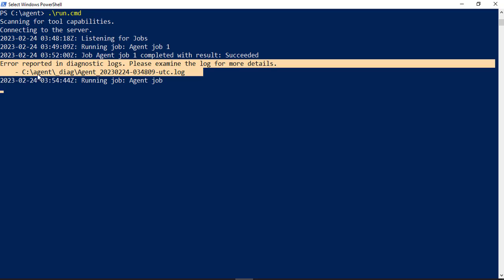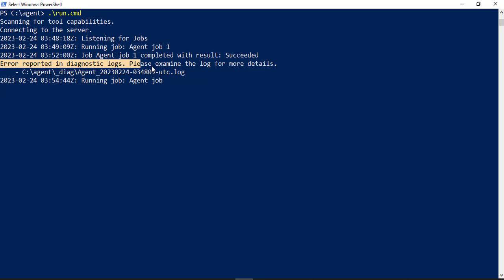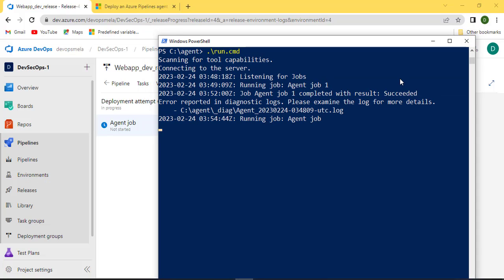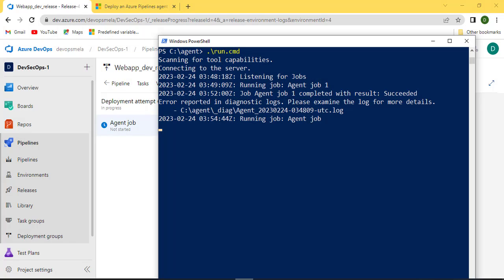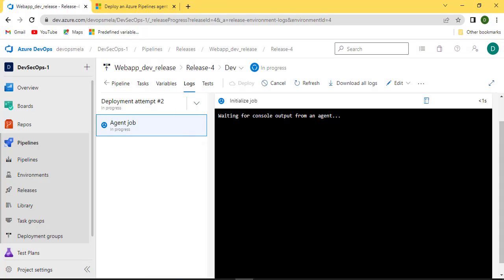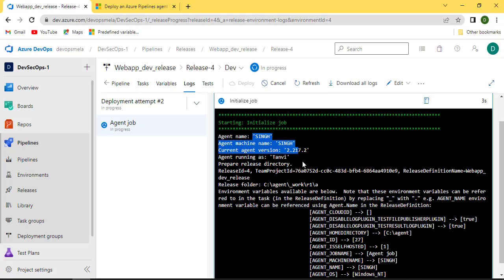This agent was stuck for some time, that's why you see these error logs. This is because it's running on my local system with minimum CPU and memory. That's okay. If you want, you can set up a good VM with 4 vCPU and 8 gig of memory just for your agent, then you will not see any such error, and the initialization will be much faster, guys. This is because we are running locally. Okay, that's it. See, the initialization is done.